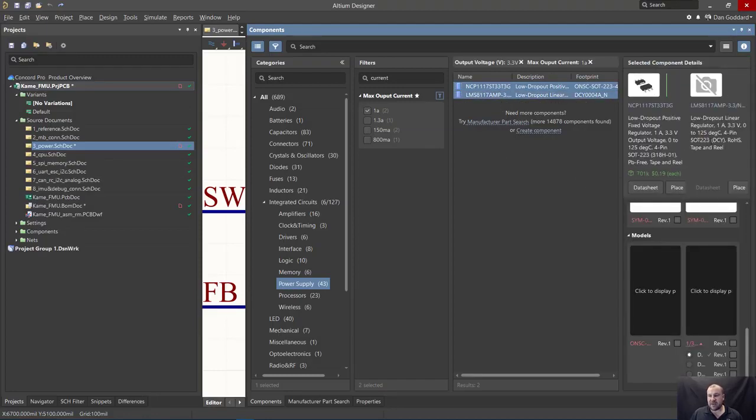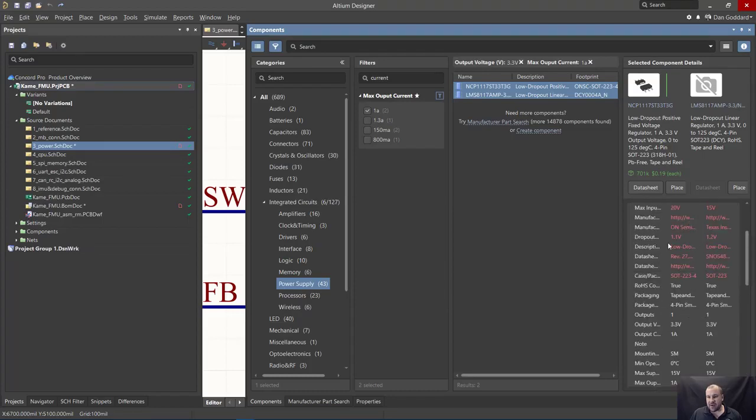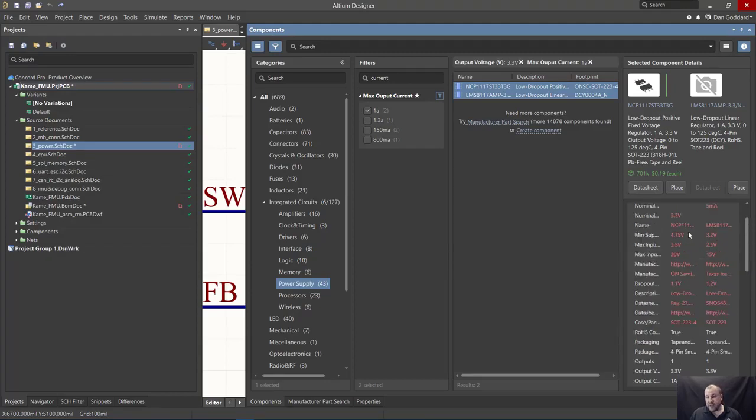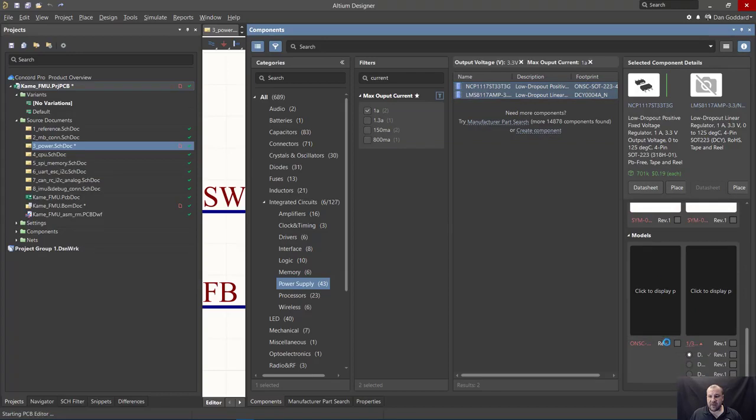You'll notice that as we compare the components side-by-side, some of the parametric data is in white and some of it is in red. The items that are in white are like items and they're essentially the same between both components, and then the items in red are different, thus allowing us to focus in on the differences between those components. This red-white theme also carries on to the naming of the symbols as well as the naming of any models or footprints that are attached.